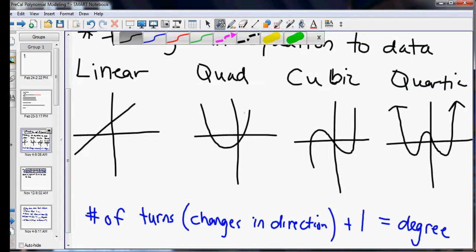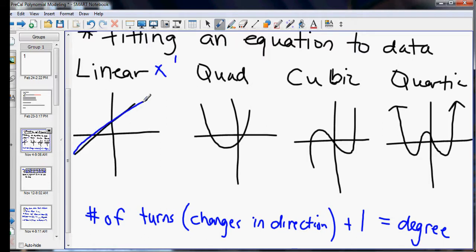So in case you don't know what I'm talking about, this straight line, linear is x to the first power. It doesn't ever change direction. If it's going up, it stays going up. There could be going down, but if it's one like that, it always goes down. So it never changes direction. Whereas the quadratic always has one spot where it changes direction. This particular one is going from decreasing to increasing. So it changes direction once. So if you do 1 plus 1, that tells you it's a degree of 2. Quadratic is those that are x squared.